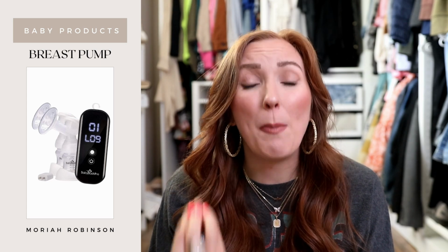But I think the Baby Buddha breast pump is hands down the best breast pump because it doesn't have a ton of settings. It is so freaking powerful, but it is not painful. I mean, there definitely are some settings where you get up there and it's like, oh, that feels like it's going to rip everything off. But I just found that it got the job done, and I don't know if it was because I pumped so quickly. Ezra had no issues latching. He had no issues with feeding or anything like that. So pretty quickly I got the breast pump out and I was ready to go.